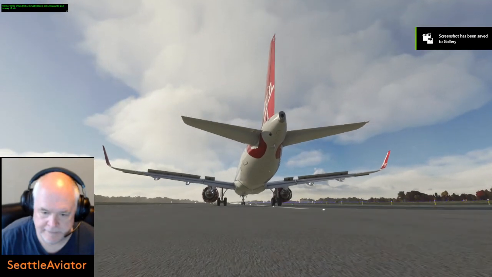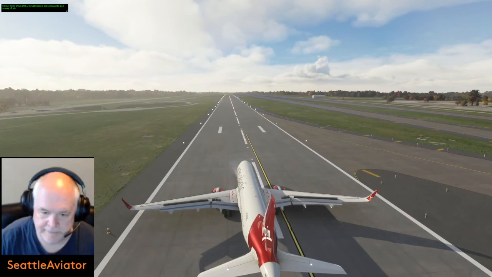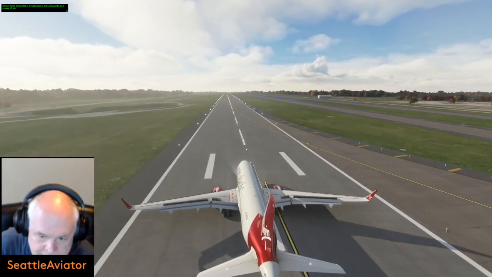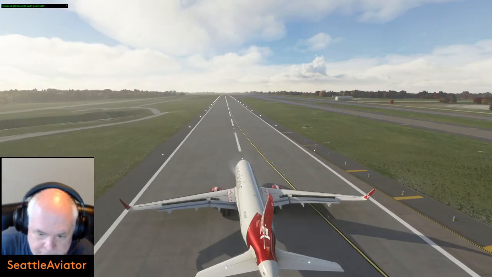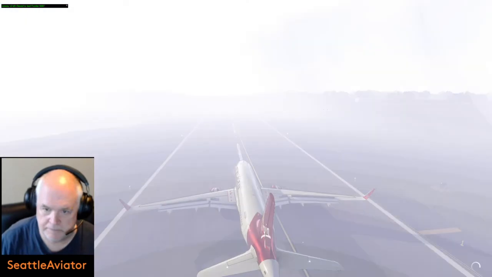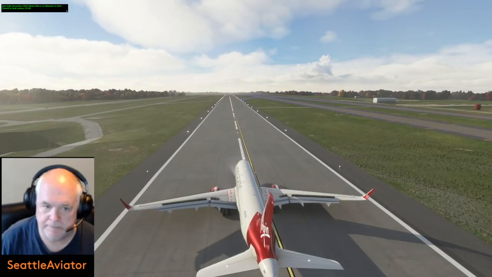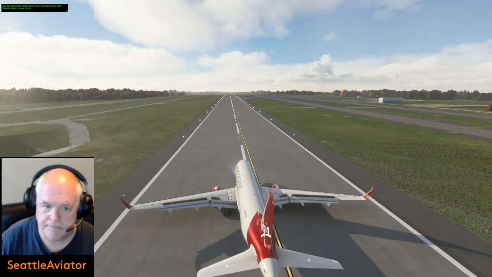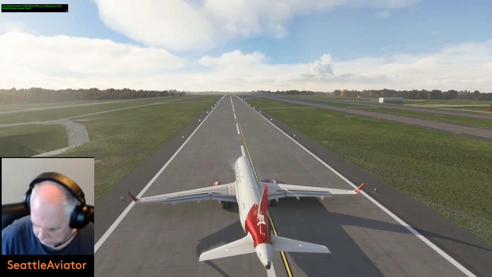Frontier 5087, winds 090 at 12, altimeter is 1016, clear to land runway 12 left. Runway 12 left, clear to land, Frontier 5087. Lima, India, November 4603, winds 090 at 12, altimeter is 1016, clear to land runway 12 left.